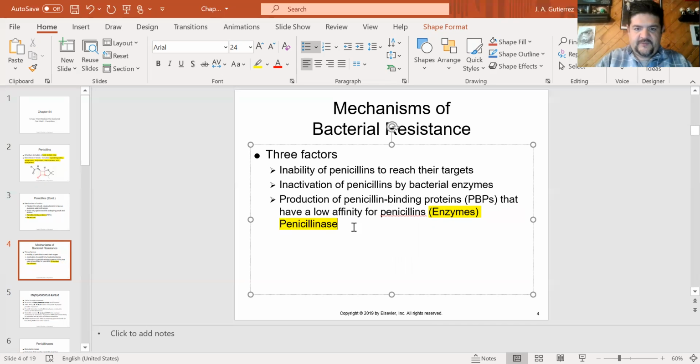Penicillinase. Remember, the "ase" ending is because it's an enzyme. So this enzyme, penicillinase, is the reason bacteria become resistant to penicillin. So again, the overuse of penicillins overall caused the bacteria to evolve and make an enzyme to fight the antibiotic. How? Penicillinase doesn't let the beta-lactam ring attach to the penicillin binding proteins anymore. And that's how we got resistance.